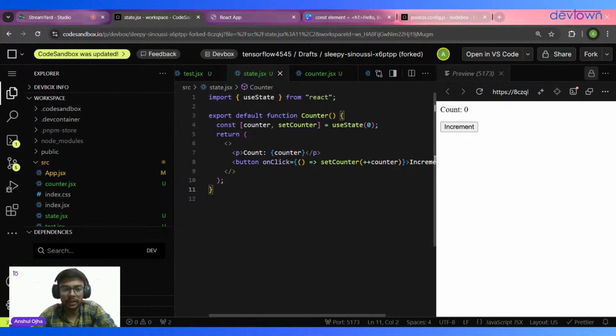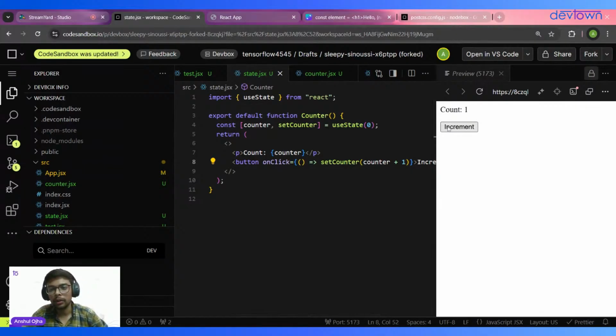In case of useState, plus plus counter and counter plus plus are not going to work. Are you getting me? This just temporarily updates the value of counter, but it is not getting saved to the state. So that is why this will not work, neither plus plus counter nor counter plus plus. We just have to use counter plus one. Only this will work in case of useState. We are not talking about normal variables, we are talking about useState.